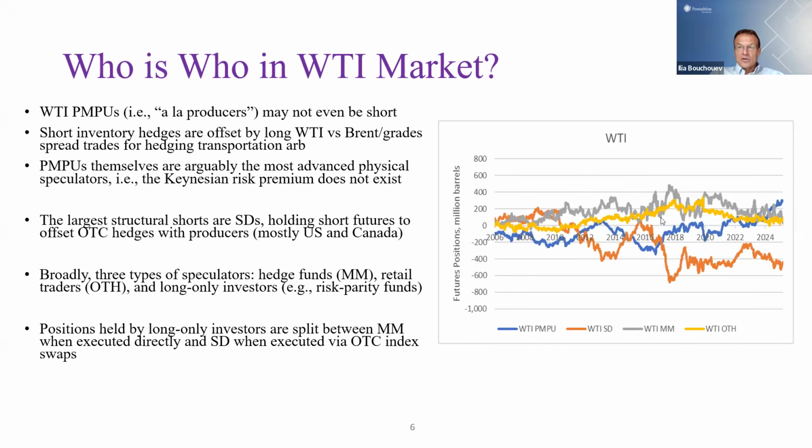However, if you want to outsource your investment to the bank, instead of managing your risk parity positions in the futures market yourself, you can ask the bank to do that. You can buy a total return swap on an index, and then essentially the bank dealer would buy futures on your behalf. In that latter category, your futures are being held by the same orange line. So essentially, it's going to be offsetting some of the shorts held by producers, but it's not enough. Producers are still bigger. So that's more or less the layout of the WTI market.